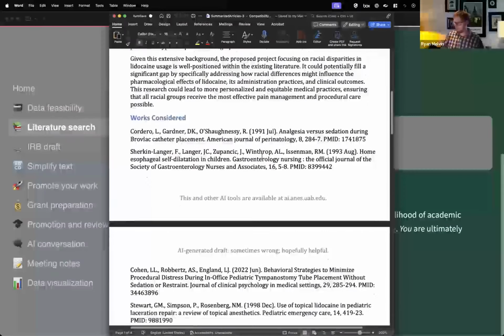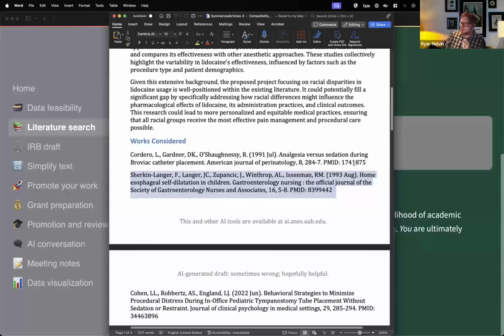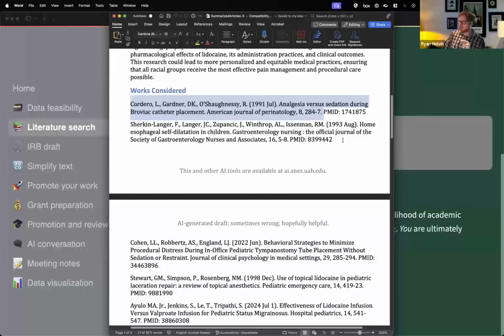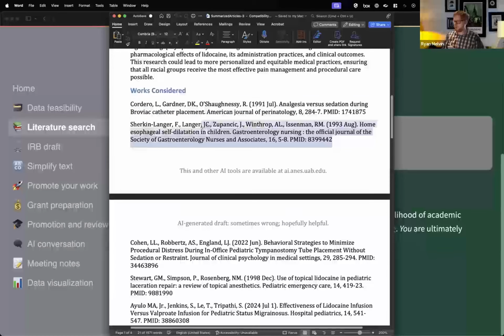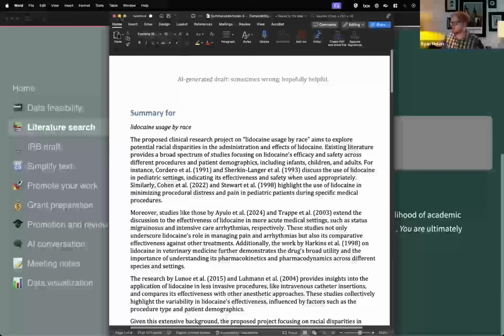And it cites the literature that it found. And unlike some generative AI tools, we are 100% assured that these citations are real, that these PMIDs are real, and that they refer to the citation they're associated with. And that's because we don't let the generative AI write the citations. We pull these directly from PubMed, and sort of like a word bank, it can pick ones, but it cannot write the citation for it. And so that means we know that these citations are all real.